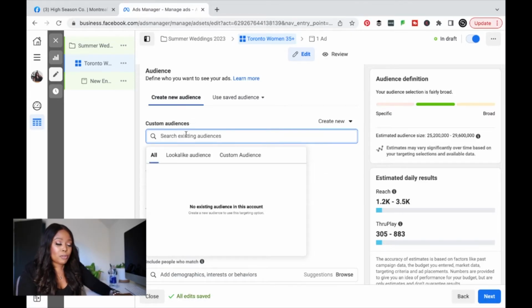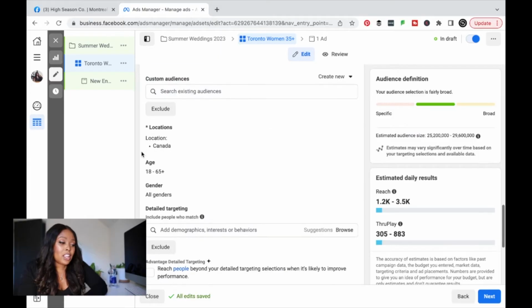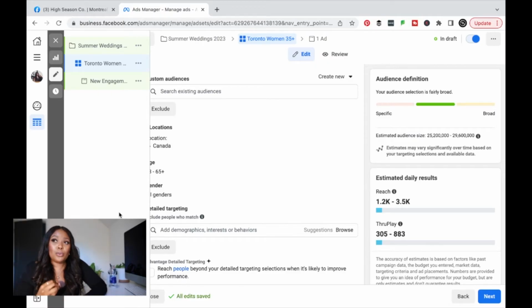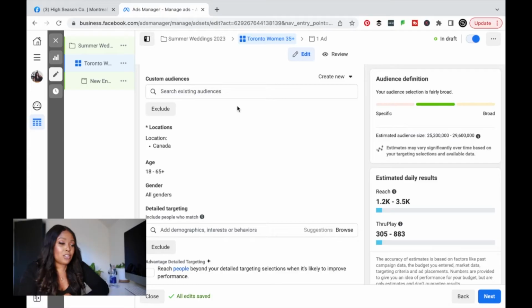This account is super fresh, so there's not going to be anything in here, but I'll break down for you what every audience is. The core audience, that's the interest-based targeting. So where we're seeing the detailed targeting happening here in these details, that's where you're deciding on your core audience. Now, this is based on who you think your audience is or who you know your audience is, and that involves the age, location, the job roles, interests, connections, and more. This tool has helped us sell out conferences for our clients. This is a very, very powerful tool. And this is where you really want to get inside your audience's head.